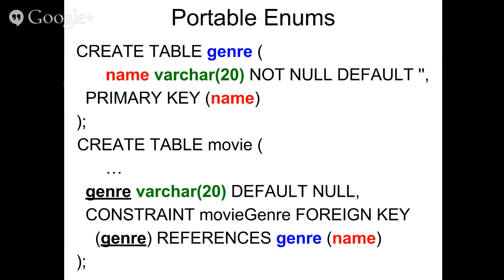I declare the genre as a varchar. That would seem like I could type anything in there, but no. It's a varchar, meaning it's going to store the strings, horror, movie, whatever, but it's going to stop me from entering anything other than those three things. How? Because I am going to make it a foreign key, and I'm going to rely on the database's referential integrity mechanism. That is going to make sure that it will only allow me to enter data there if it exists as a primary key in the genres table.